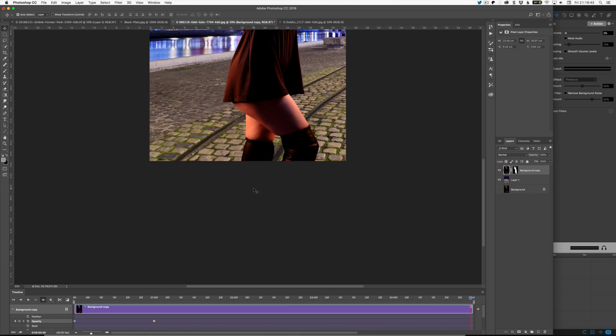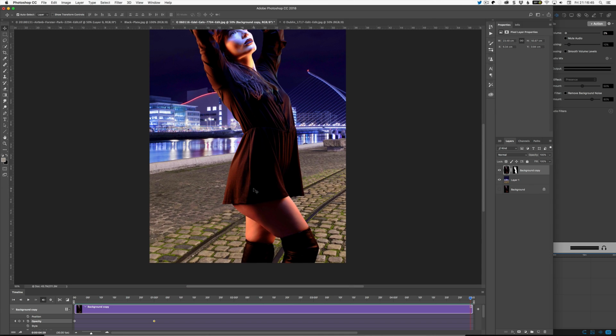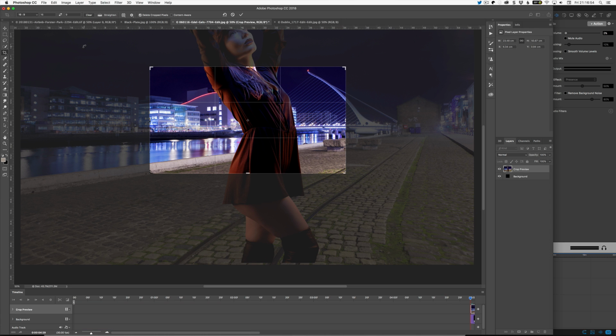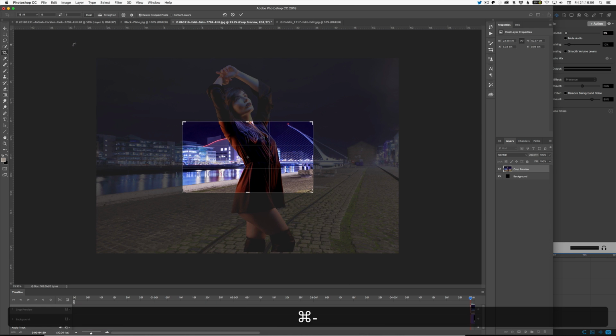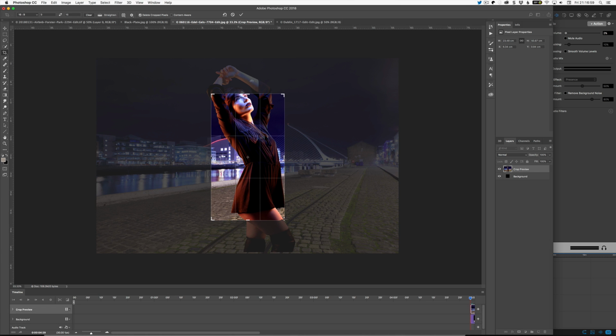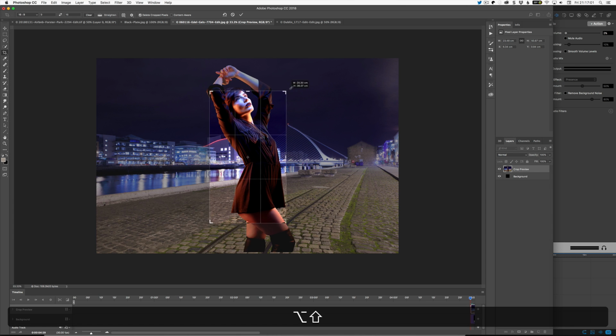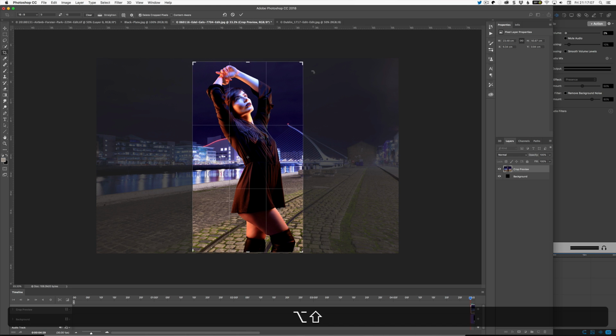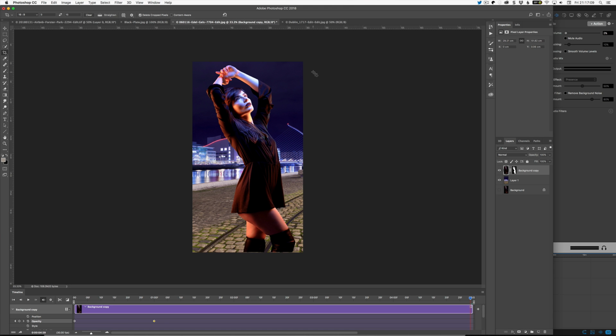Okay, so there's one more thing I'm just going to do now that I've got the timeline in place, and that is I'm going to crop this so that it's going to fit exactly what we want. So I'm going to choose 16:9. Okay, and come out here and X that so that we swap it around. I'm going to hold Shift and Option so that we can drag it up evenly from the center. Okay, I'm going to let it do so that she's in frame properly. And the reason I want to do that is I want to make sure it's going to fit correctly when I go out with it.